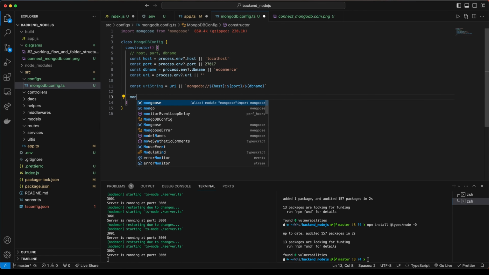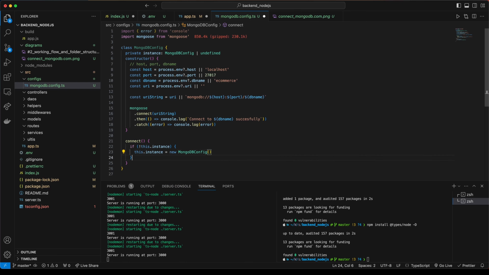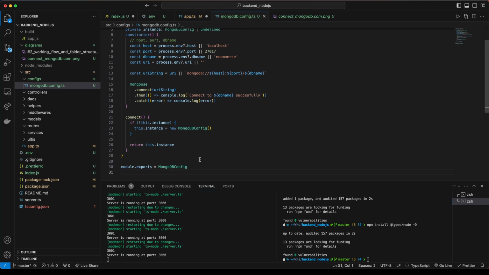So if this.instance does not exist, we need to assign it. Okay. Now export MongoDB config. I want to make this function static to make it easier to call. Okay, static. No need.